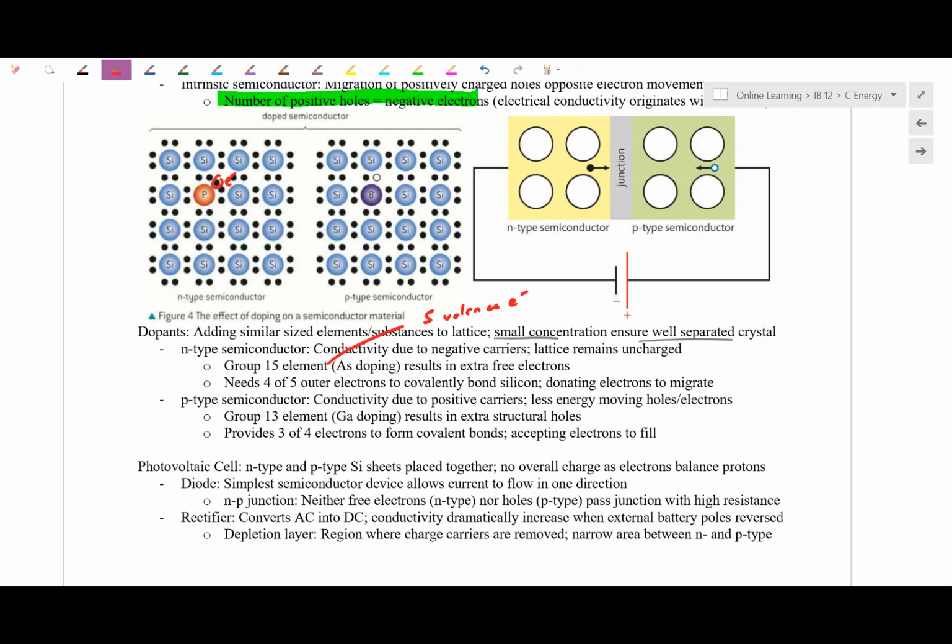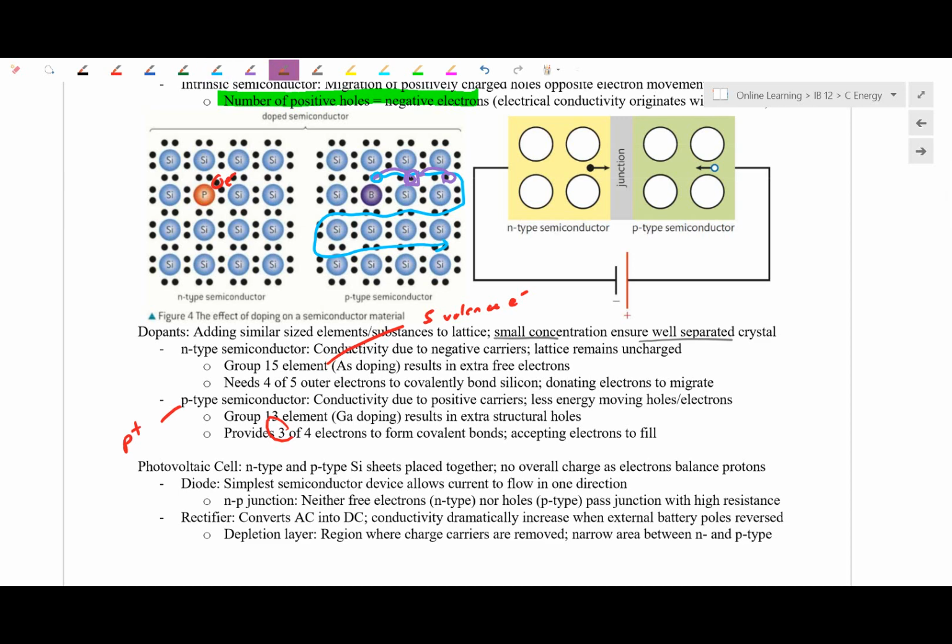If I, in contrast, embed some borons in there, boron would be a group 13 element. This one only has 3 valence electrons, and therefore we're having a net loss of electrons. Lacking that 1 electron, you can say this one has 1 positively charged hole, 1 positively charged carrier. As electrons try to naturally fill in that hole, they're always going to be leaving behind another positive charge. In reality, it's electrons that are jumping to fill in the holes, but you can also picture it as a positive hole moving around, in the opposite direction of what the electrons themselves are naturally doing.